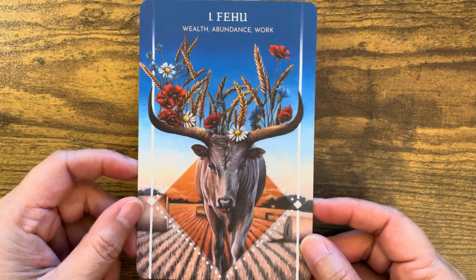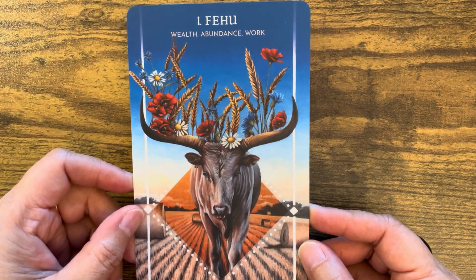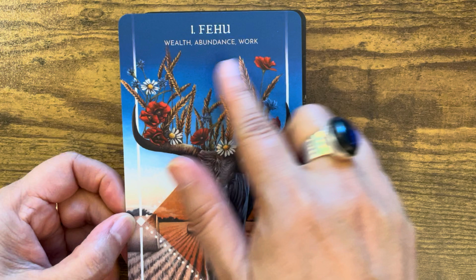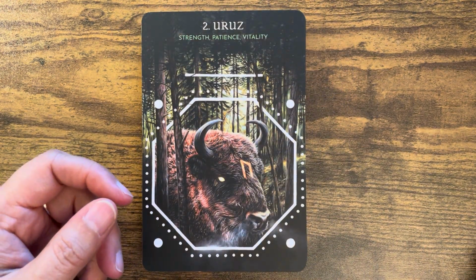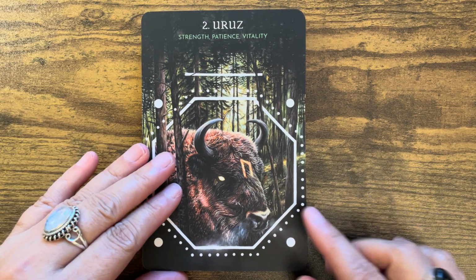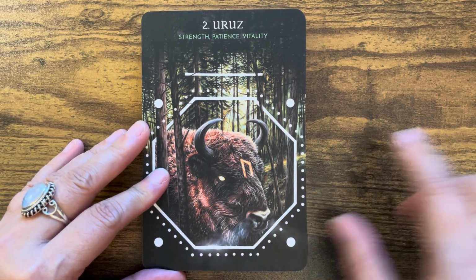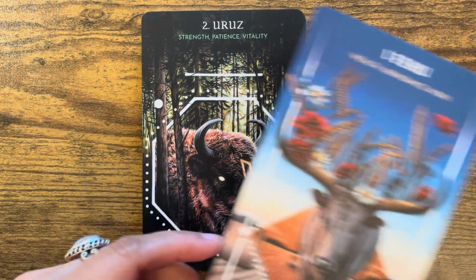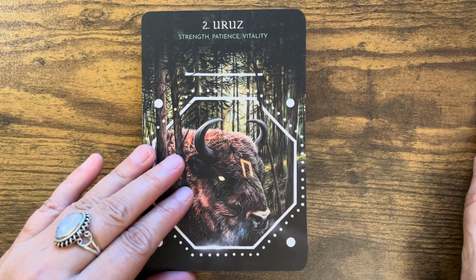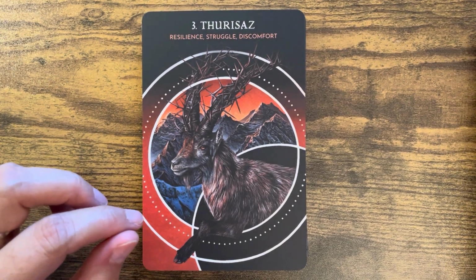This is great for people who don't know runes very well and want to learn, or you just want to use runes but you don't know. This gives you keywords, so it's perfect. I love it. Great idea. So Uruz, strength, patience, vitality, and there are symbols hidden or camouflaged in the illustration. Some of them stand out a little bit more than others. There's this one here for the first card. Some of them are so camouflaged, so hidden, that you can't really see, like this one.